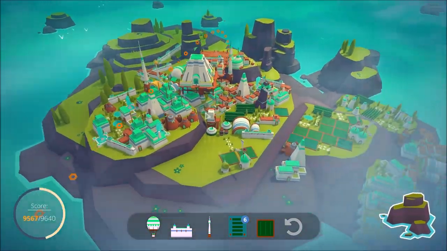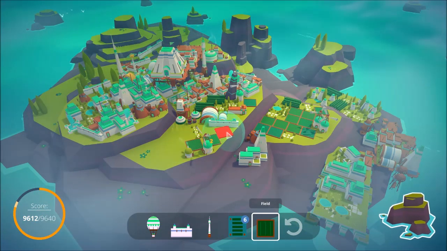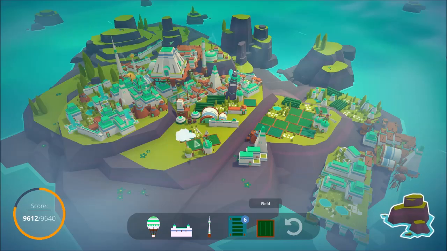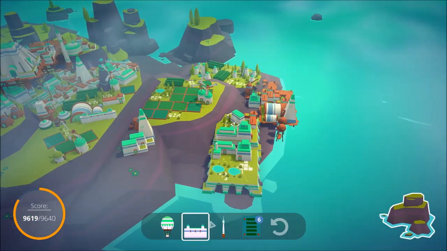Two. And... can't quite get the mill. Brutal. Fields suck. Their detection radius is quite small for such a low-scoring building.